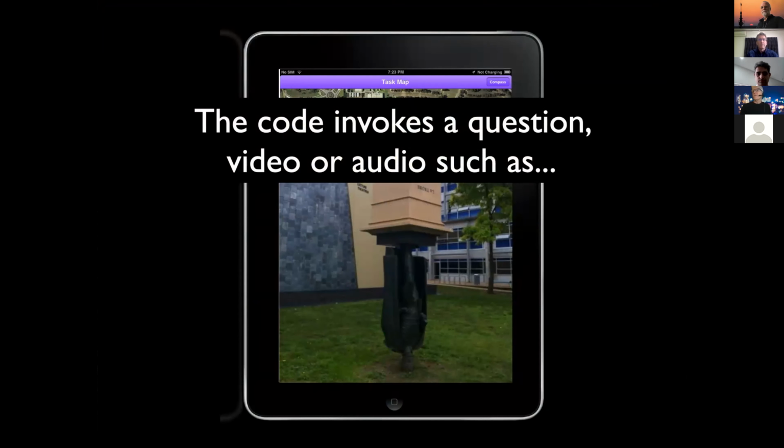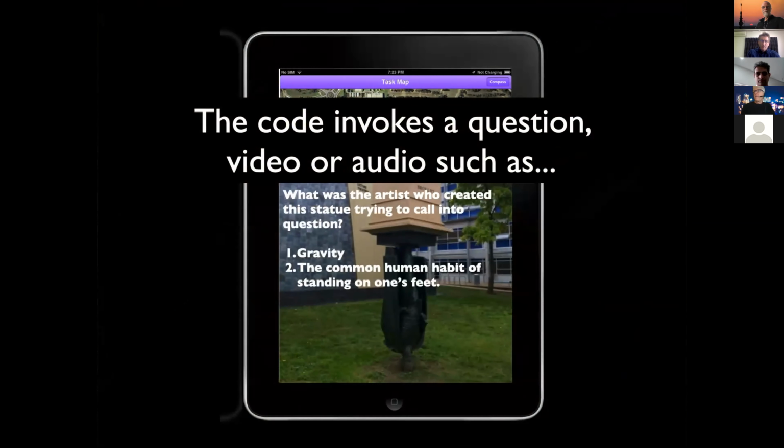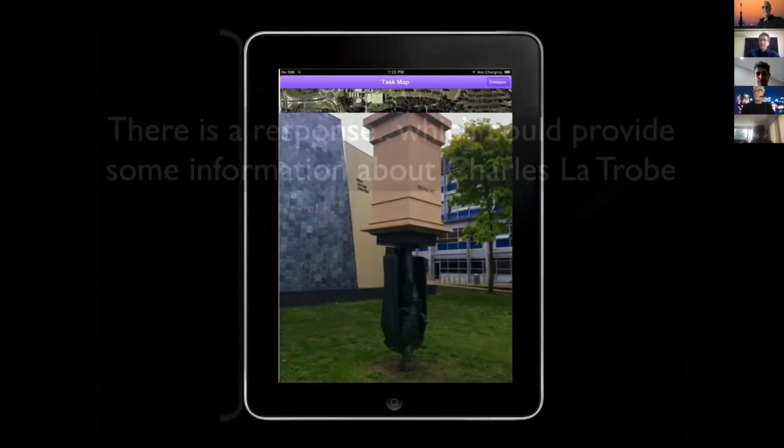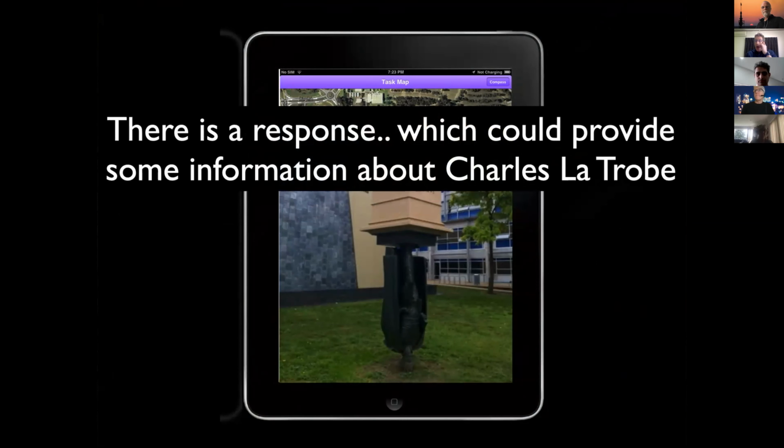So the code would invoke a question, a video or an audio. They'd be asked something about it. So what was the artist who created this statue trying to call into question? They'd be given a couple of responses. Students would respond, and then they'd move on to the next task.